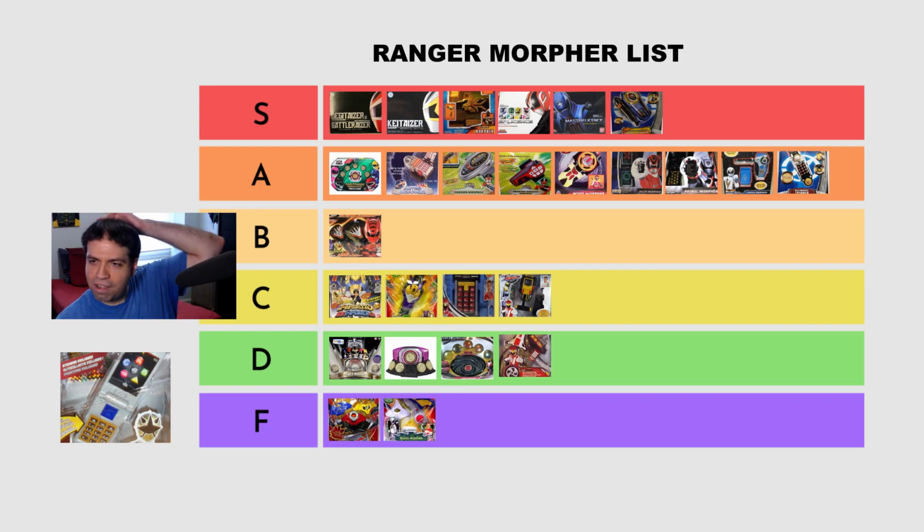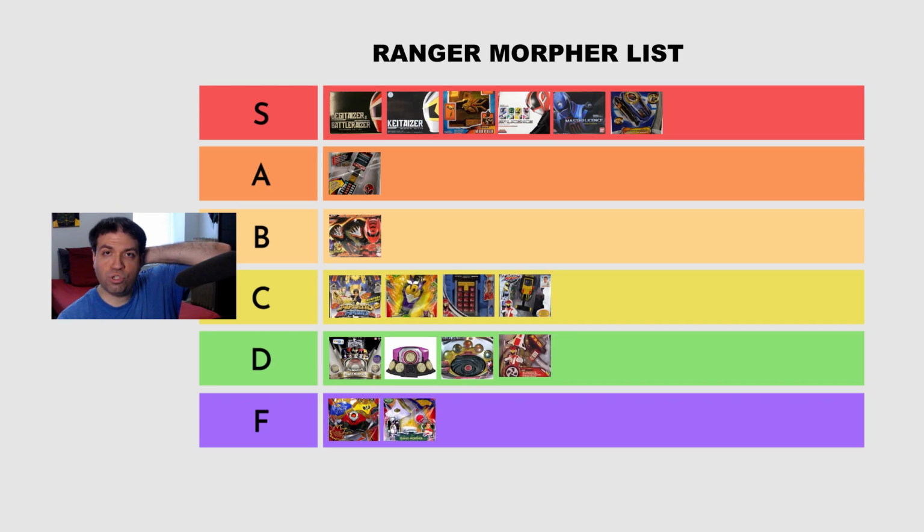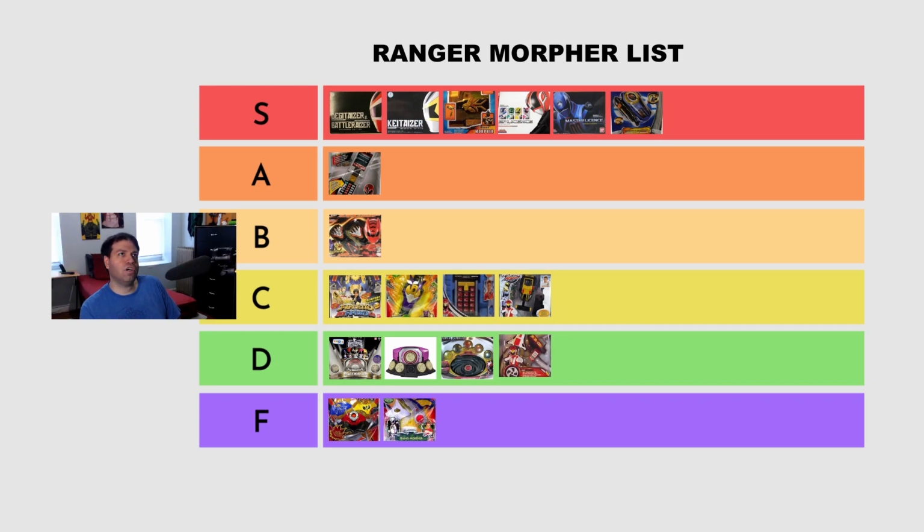But I would definitely say the Shoto phone, I would put it as an A. I really love its unique design. Sushi changer, I would put in B. It's cool. It's just kind of bulky, and then it has the negative of the toy yellowing.